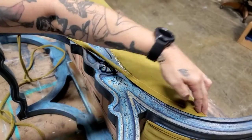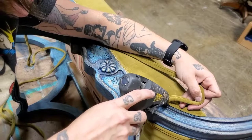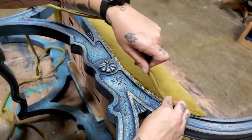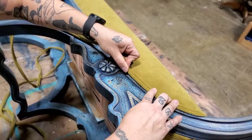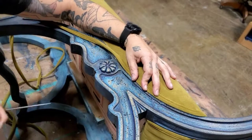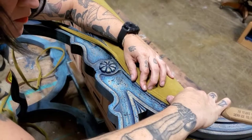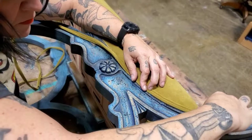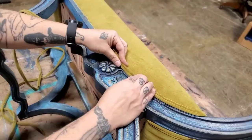It doesn't take long for hot glue to dry, so you can move along pretty quickly if you're doing this in small pieces. Again, I'm pulling real tight as I go to make sure that it keeps a nice, tight, clean shape. And I'm just going to keep doing this all along the front.